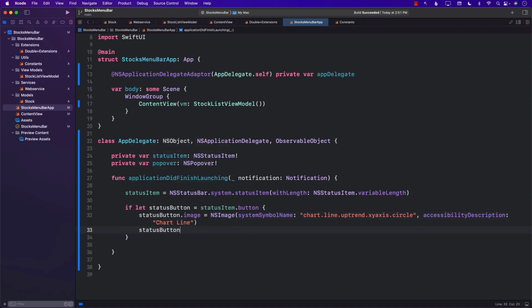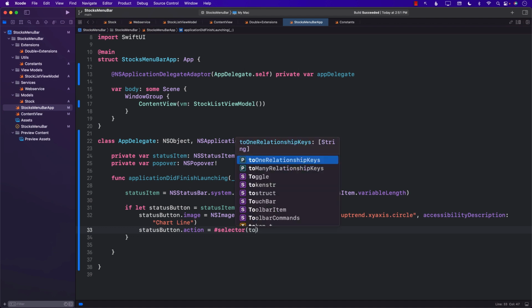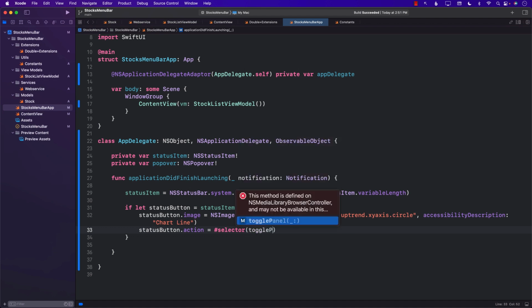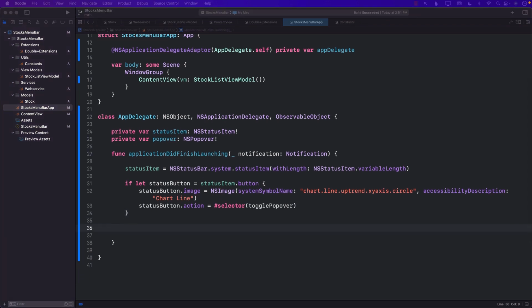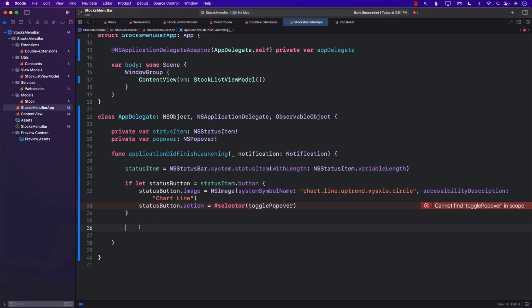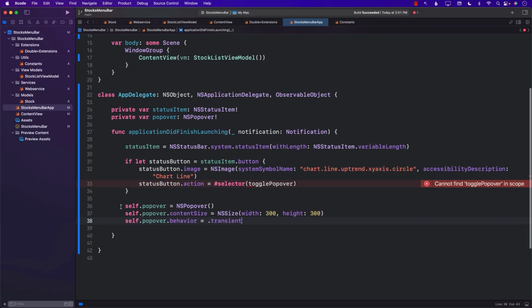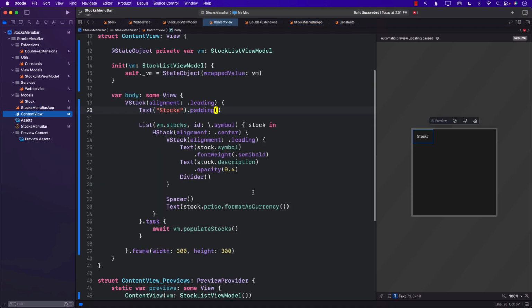So statusBarButton.action equals a selector, and we will call the function called togglePopover, which by the way doesn't exist. All right. We will also create the popover and set its width. We will create the popover. We will set the content size of the popover, which is the exact same size as our content view, if you remember correctly.